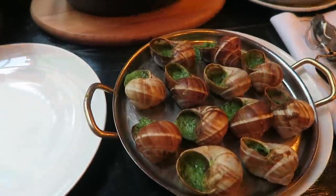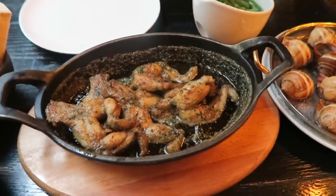Traditional escargots and twelve truffle butter ones, so it's supposed to be richer and better. My husband read the reviews and he got the frog legs. I love croissants here. I've never been a fan of croissants, I never even touched them, but here for breakfast I've been having two each day. So tomorrow I'm going to have another one. I'm going to snack on one during the day. We just talked to our kids on FaceTime and now the food just arrived.